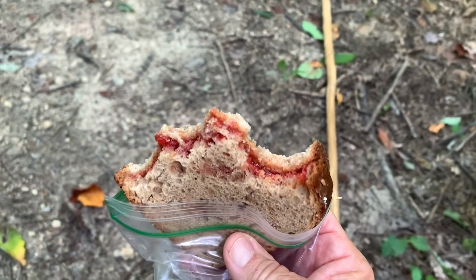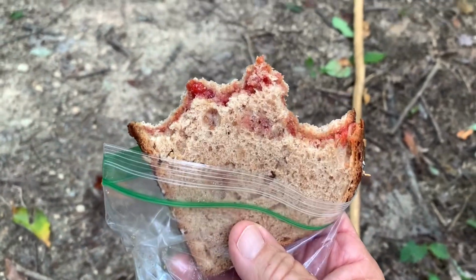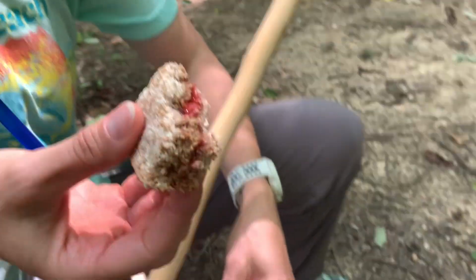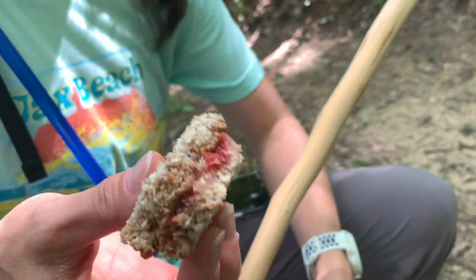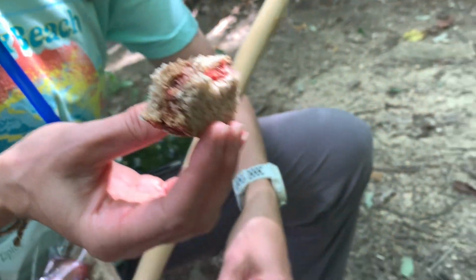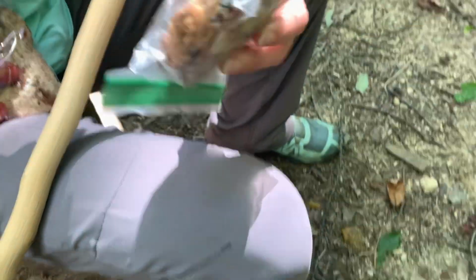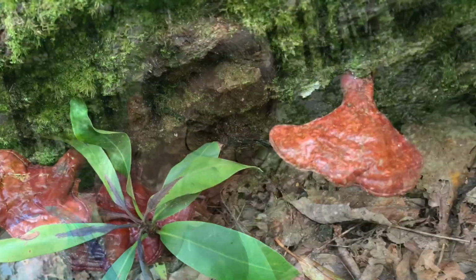Well, we finished the Rim of the Gap trail. It was very strenuous. And now we're having lunch. Oh, so what's this, Margaret, your sandwich? This is almond butter and jelly on Ezekiel bread. Okay, and what's this? This is a high energy concoction that you made. It's delicious. Okay. Well, you're a swell person, thank you. You're welcome.